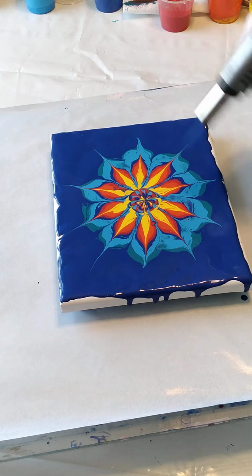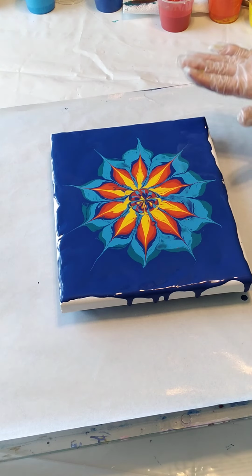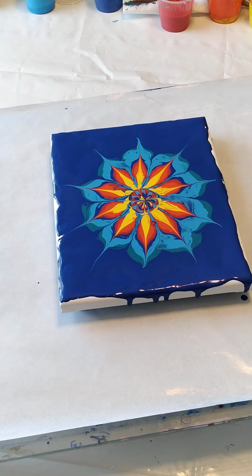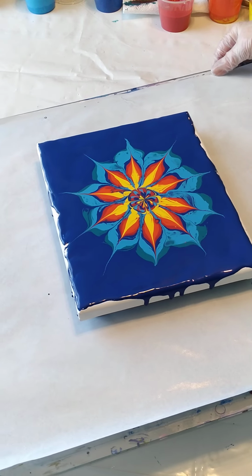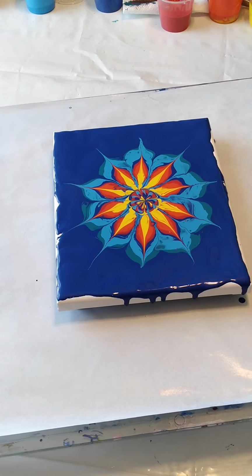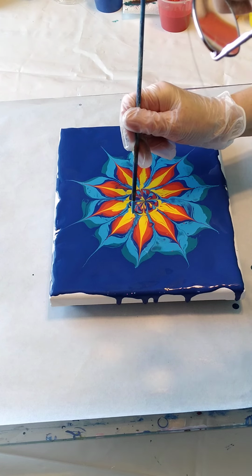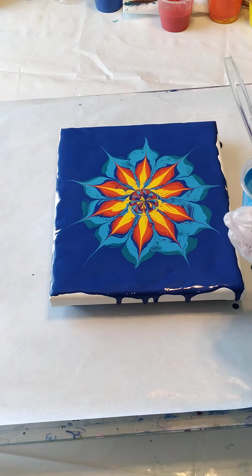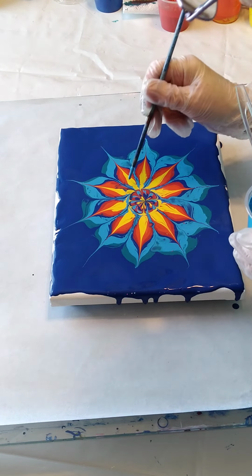Now, if I was to take my flat spatula and go over the top of this, it would do a bloom technique. There are almost no cells in this at all, but if I was to hit that with a spatula, that would turn into a bloom type painting. And at some point, you'll get to see that if my petals don't come out right. And you know, I think that I'm going to add some light blue on here before I go, just to give it some definition.